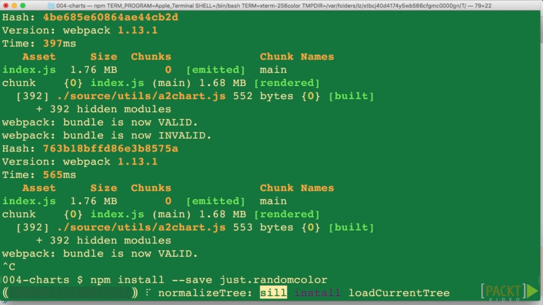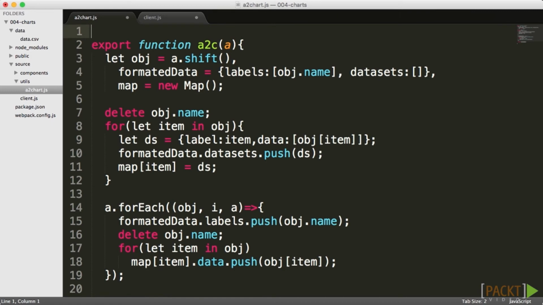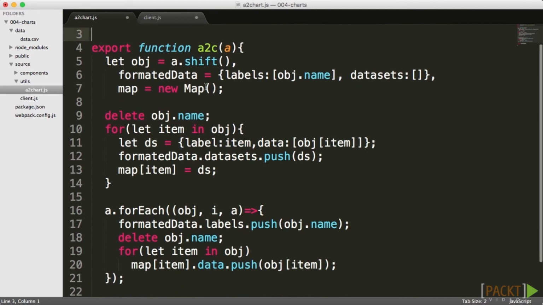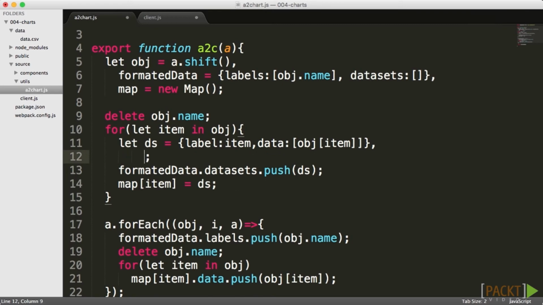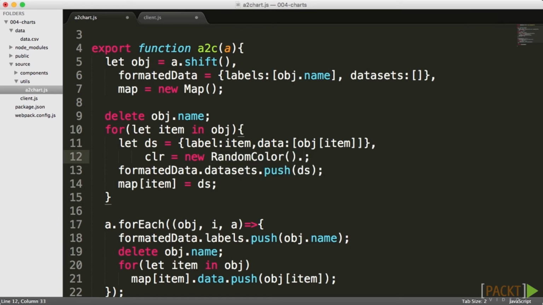And while it's being installed, let's start setting up the code. So in A2 chart, I'm going to need to load it up. I'm going to import randomColor from just.randomColor. And once I have it imported, I can start working with it. Where do I want to work with it? Really only in the initiator for loop that is setting up all of our different data types. So let me go ahead here and just add one more property after our data source, and let me call this color. And our color is literally just going to be a new random color, and you're more than welcome to check the documentation to see all the different things that you could do in it, but I'm just going to go and fetch an R.